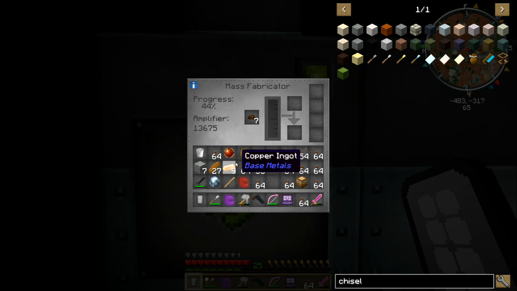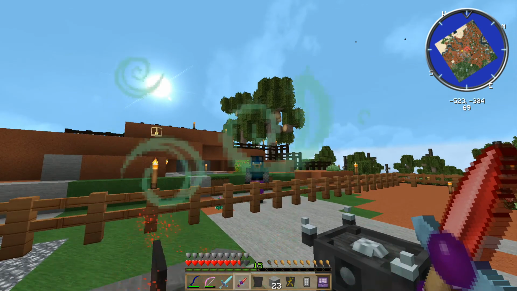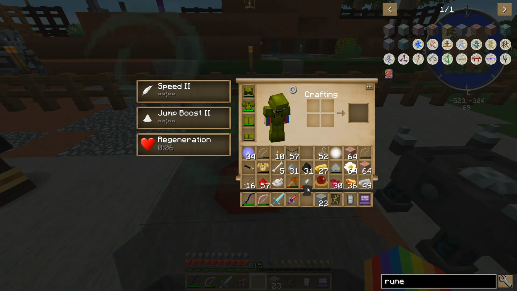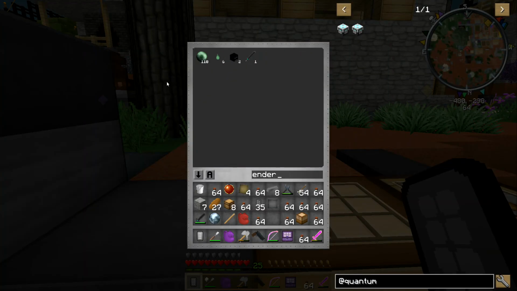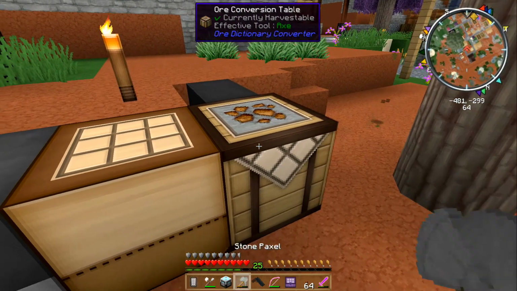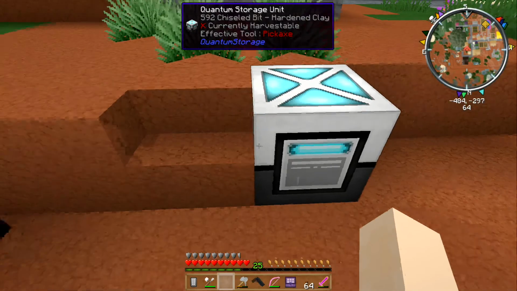This is probably not the way that this ought to work. It does make the mass fabricator run considerably faster. Oh good, they stack. So we start an enterprise with 8 chests, and we get a quantum storage unit. Which we should be able to use to store a nigh infinite amount of these tiny little bits. Let's see if it works. Yes, it works. We've got 592 of them in here. Mm. Let's do some more chiseling.